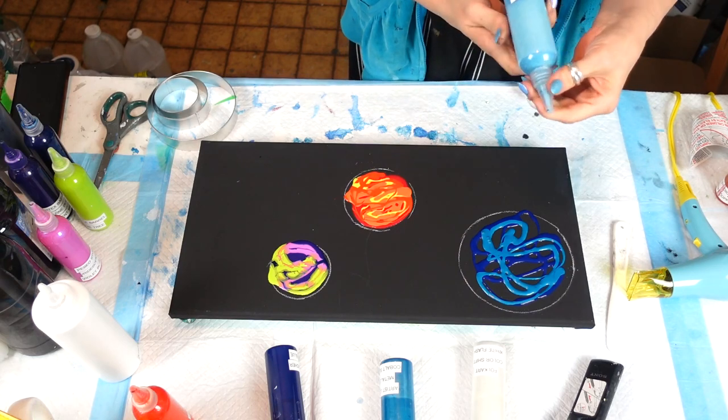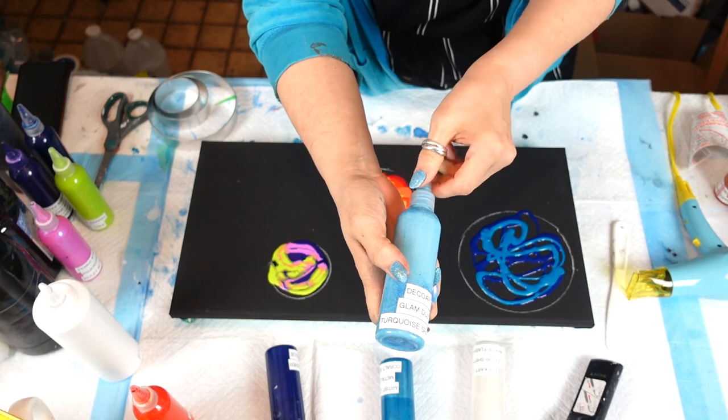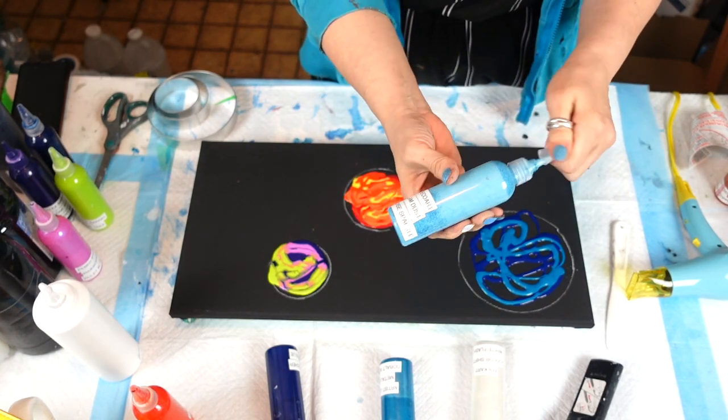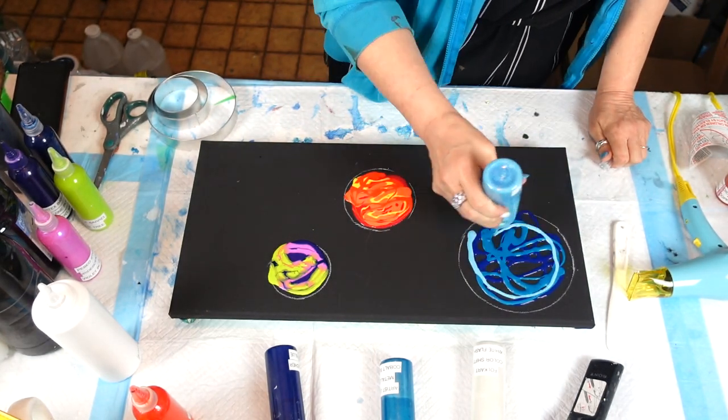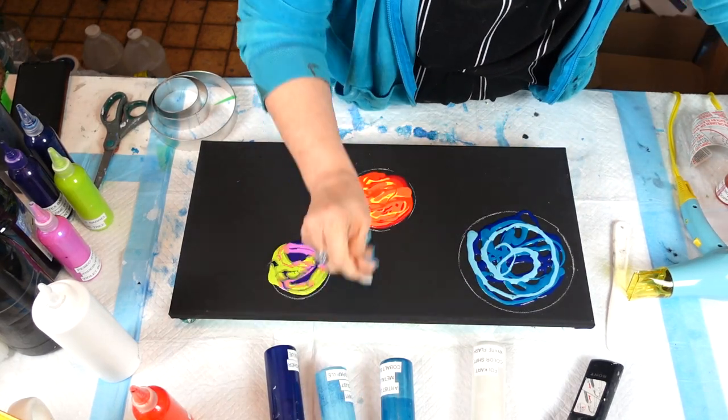And because it's me, I pulled out my Glam Dust. This is DecoArt Glam Dust. This one's Turquoise Sparkle. It's basically clear with glitter in it, which is very cool.